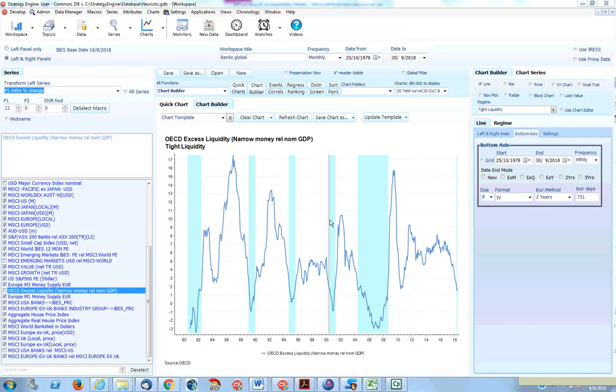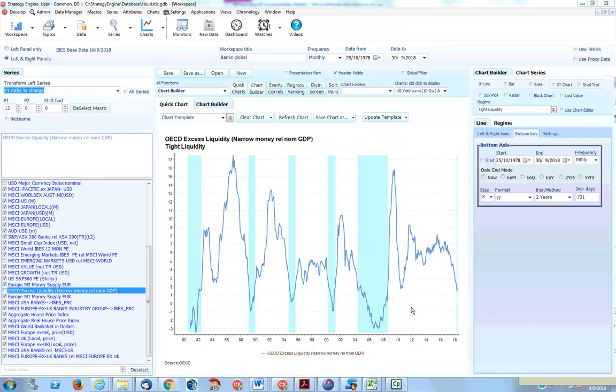Obviously, a pickup in nominal GDP growth with the recovery around the globe, and in particular in the US. At the same time, we're seeing money supply measures begin to slow down. And so the end result is this measure of excess liquidity has slowed. You'll also see around about 2% excess money over GDP, after being in the 6 to 7% range for quite some time.